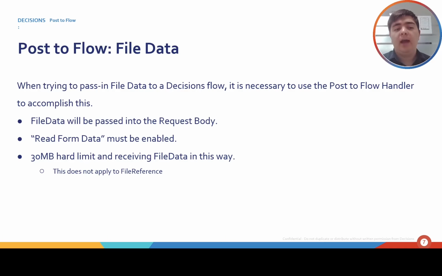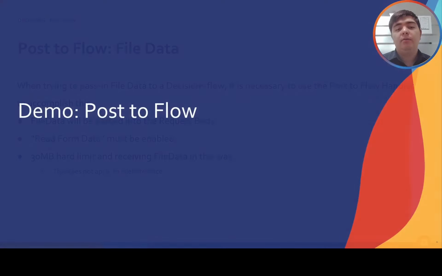All right? After that, you need to make sure that read form data is enabled, as I mentioned a few slides ago. The little checkbox in the flow properties, that's what you need to check. And then after that, keep in mind that there is a 30 megabyte hard limit on receiving file data in this way. So now that I've gone over all that, let me show you a demo on how to configure this and to go over what I was talking about before with importing file data into decisions.